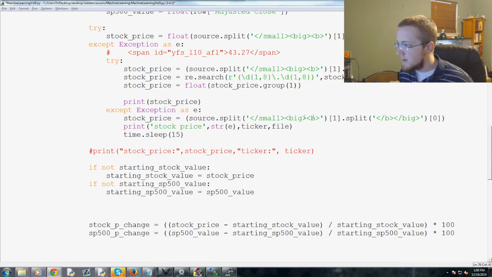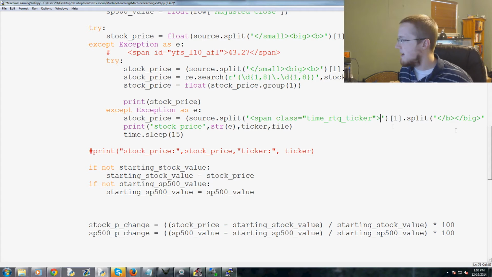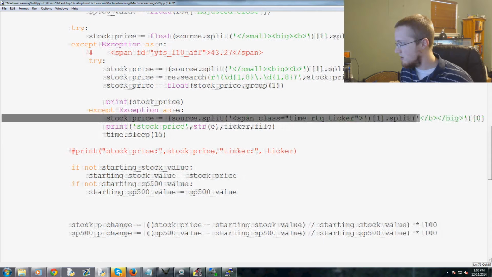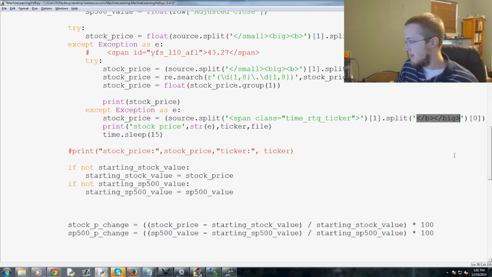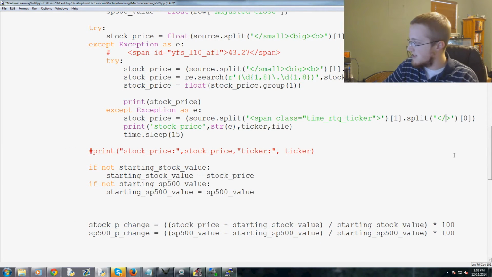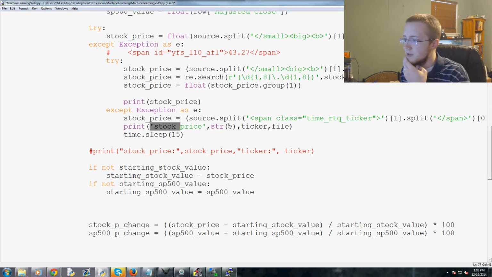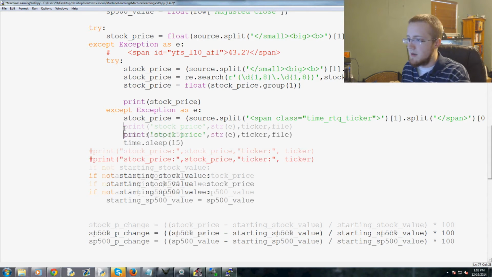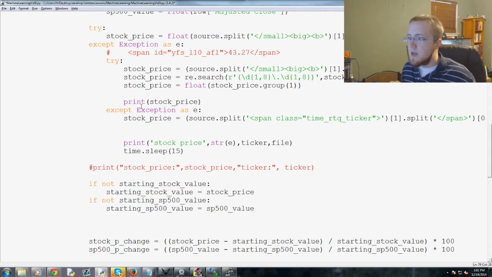So we copy that, come over here. We're going to say it's on the left-hand side of this now. And then on the other side of that is just a closing span tag. So let's just add a closing span tag there. Oops, span. Now we print stock price equals, let's come down here now. Okay. Now we can run the exact same regular expression on the code that we did before. So that was like right here, right?